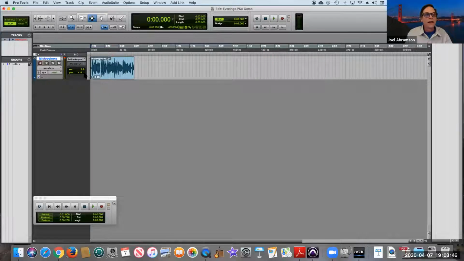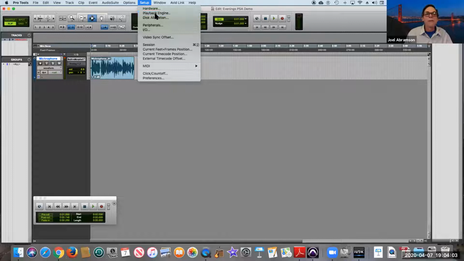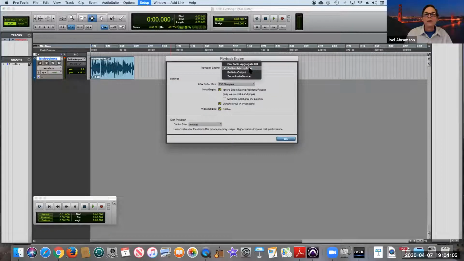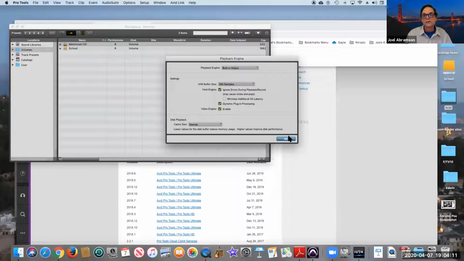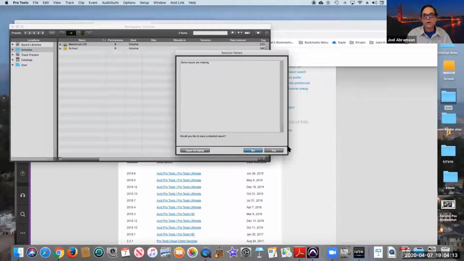Yay! All right, only one pickup, so I'll have to do only one edit. Now, I don't have an output here, right? And that's because we don't have that digital audio interface, which lets us have an input and an output going through the computer at the same time, we have to choose one or the other. So I have to go back up to setup, back to playback engine, and now set this to the built-in output, all right? And so now I can listen to what I just recorded.